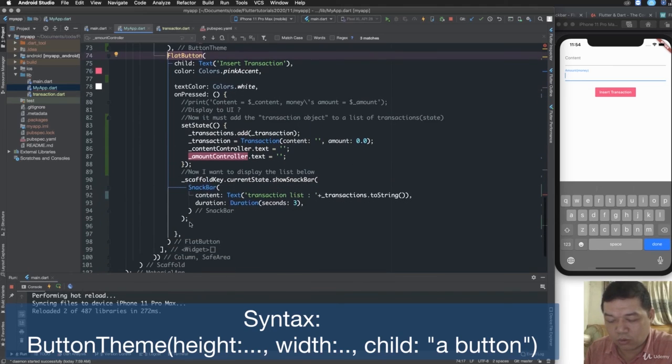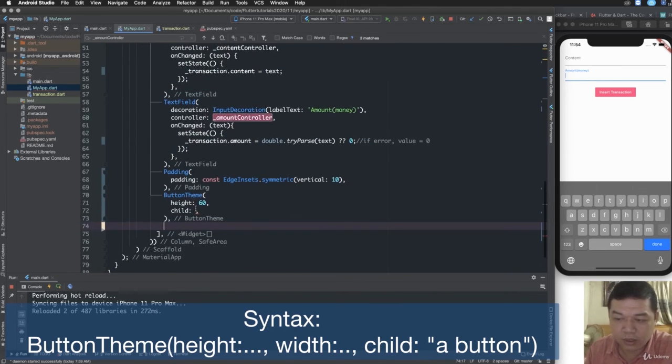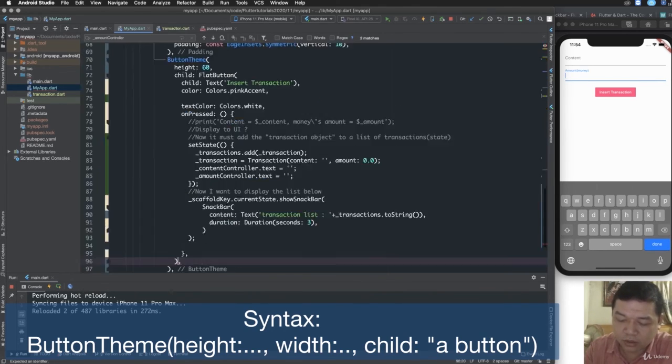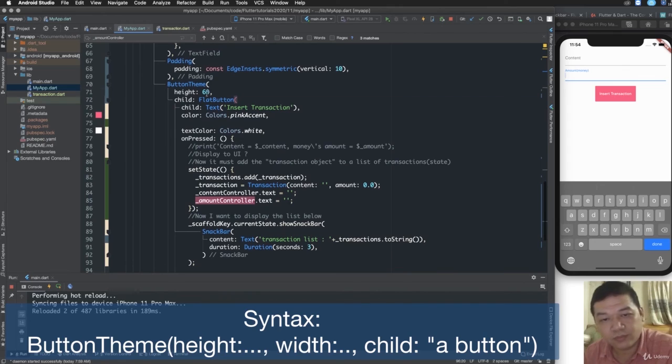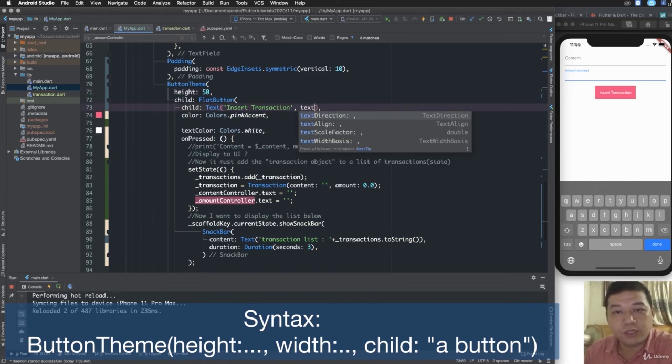In case you type information and press on the flat button, the action is called. Okay, so you can set the height. The height is about 50, enough. I think it is enough.